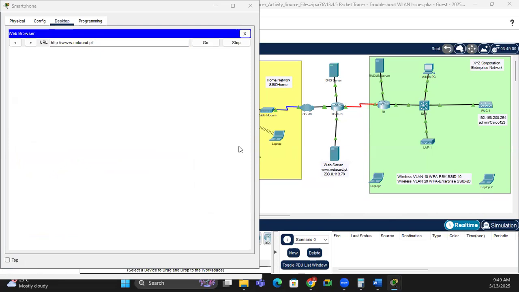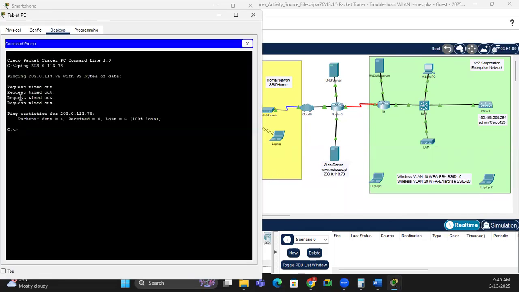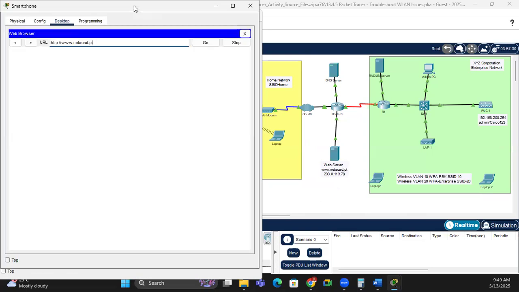While the other one is still continuing, we can see that it is timing out, which means we are also not able to reach the web server using the IP address. For www.netarcade.pt, it's going to have some kind of delay, and I think it has finished loading. Let's wait for it a bit.